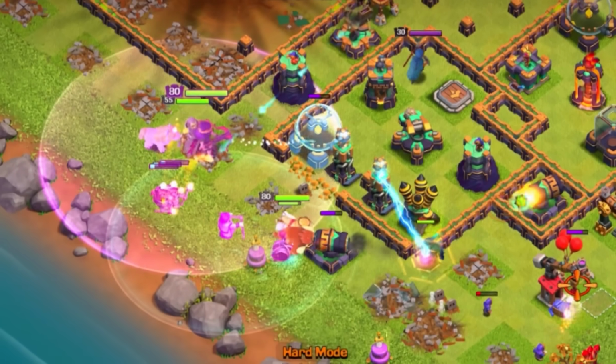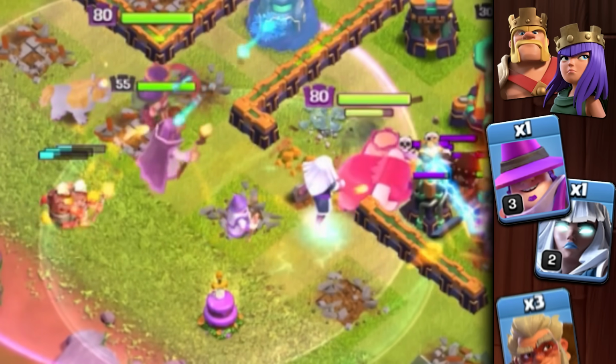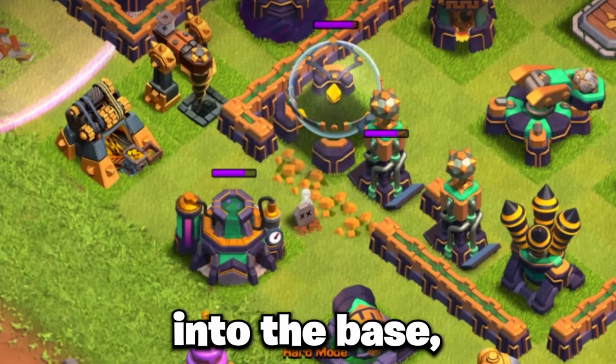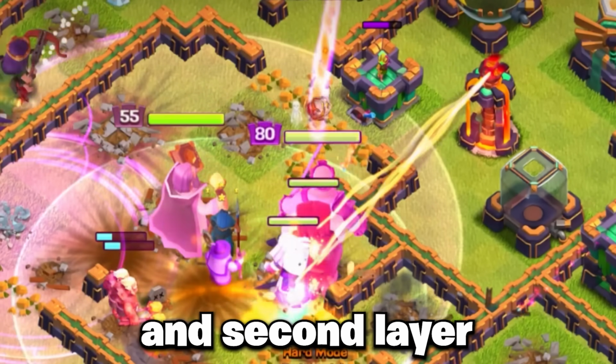Once both sides of the funnel are set, you can start to move into the base with your Barbarian King, Queen, support troops, and a couple Druids to get started. Wall breakers are a really good way to get into the base, so I typically recommend doing so on the first and second layer if you can.